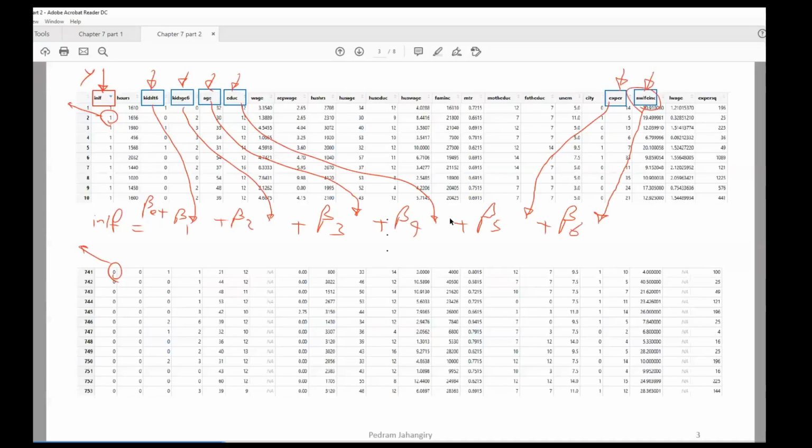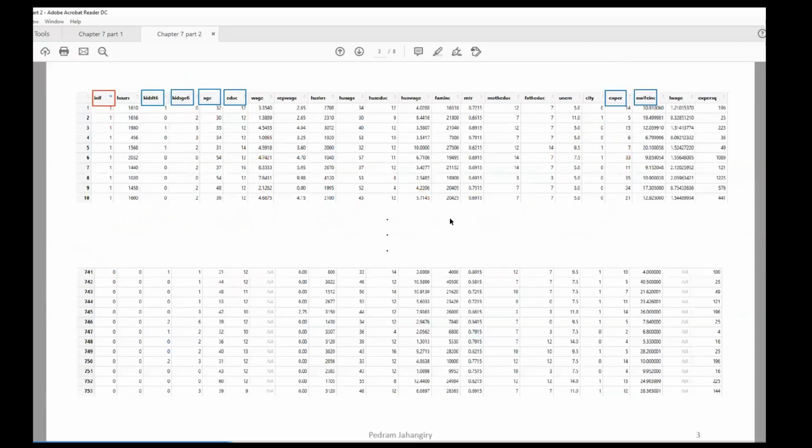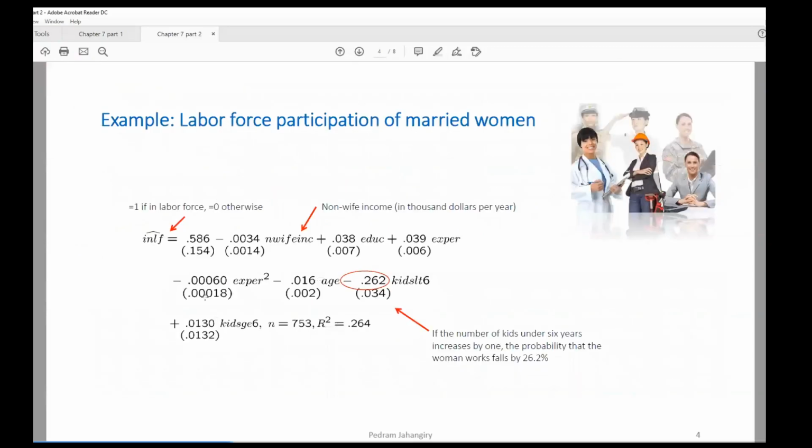This is saying basically that it's husband's income. Okay, it's non-wife income. So what do you expect to see if the husband income is $1 million? The probability that that lady participates in the labor force is going to be smaller and smaller, right? So by changing any of these variables, we want to see what will happen to the probability of this lady participating in the labor force. So that's the really, really interesting research question. So with this information, let's set up the scene.